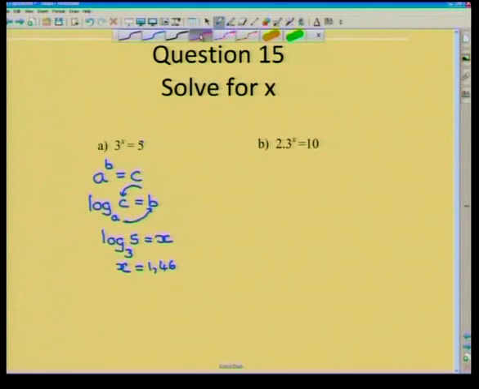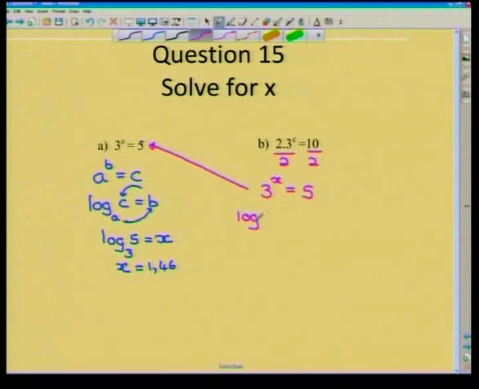So the first thing we would do is eliminate the 2 by dividing both sides by it. So we get 3 to the x equals 5, and then we're back to that same question. So just remember that. You must first divide and then you get it. There is another way to do it as well, and it really is your choice.